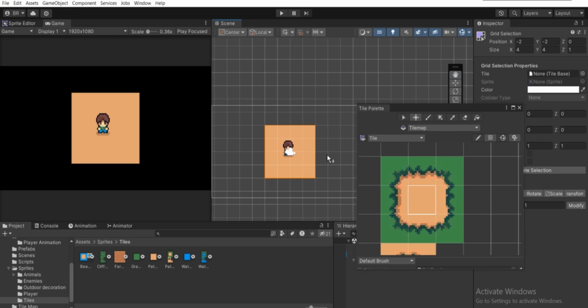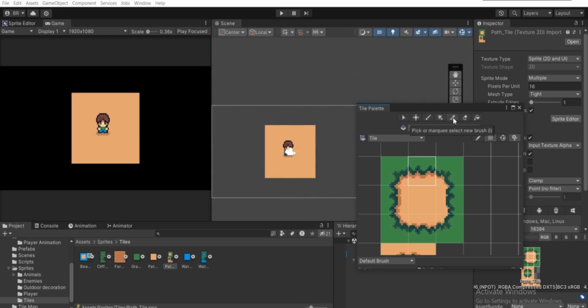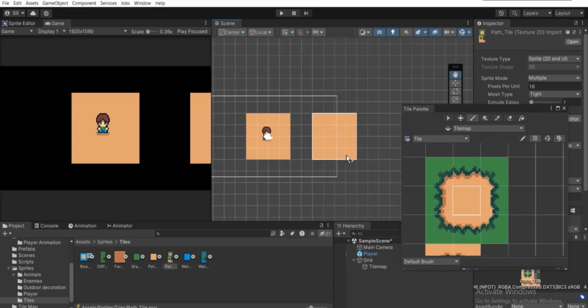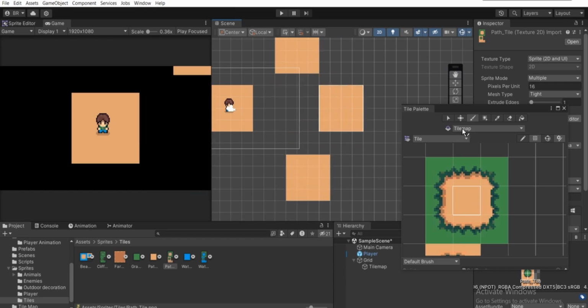And if you want to make a copy of this whole tile, what you can do is, we have a copy tool for that over here, and the shortcut key is I, or you can say pick or mark tool. So we can select like this. Firstly we need to select this tool, and let's suppose I want to copy this whole thing, and I can place it wherever I want. But I'm not going to do that. Let's remove or erase. To erase, let's choose this erase tool, and let's erase this.